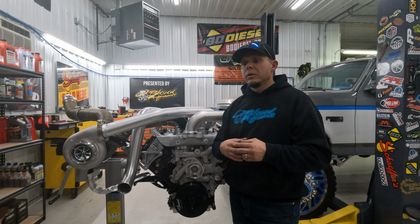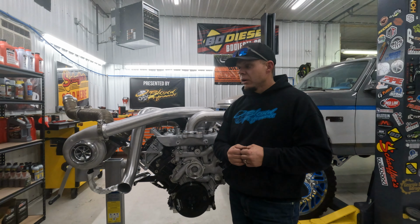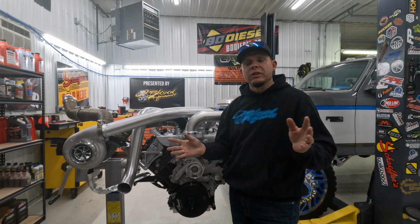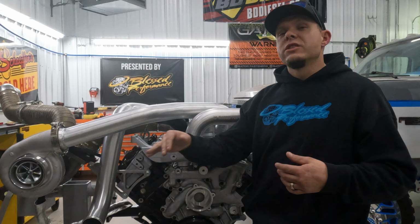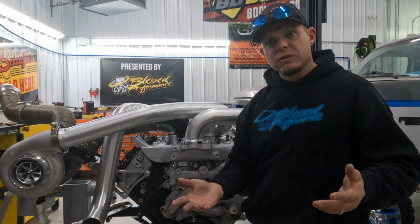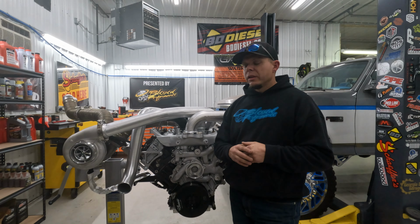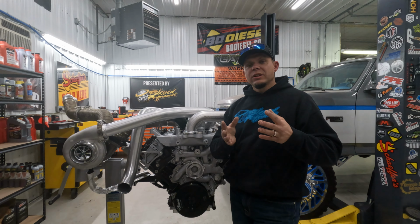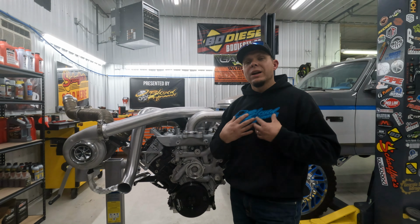When it comes to Extreme or the Blessed Extreme Performance or our track and sled pull tune, race shift points only. I don't even give the option on the track and sled pull tune. It's my personal race shift points, which is more than my normal race daily driving shift points, I guess. So the race shift points are what I drive, the ones that you guys can select on the website. That shift point is what I daily drive on my truck.